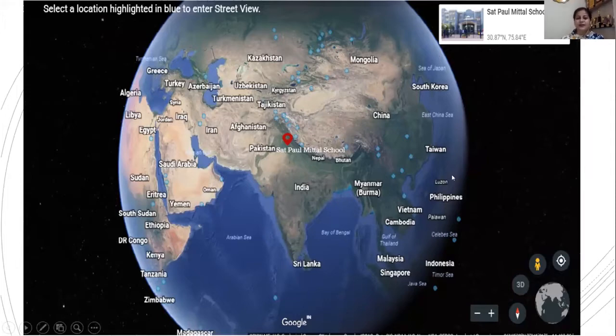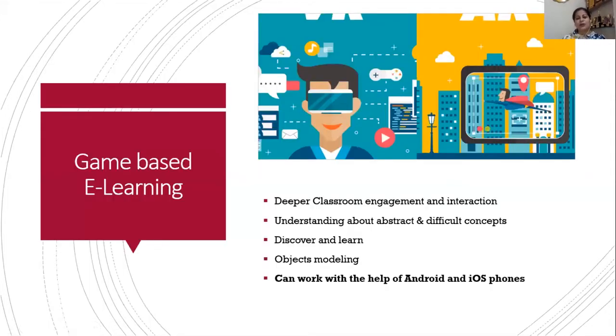Today I will be talking about game-based learning, and how it helps in enhancing the 4 C's, the essential skills of the 21st century.